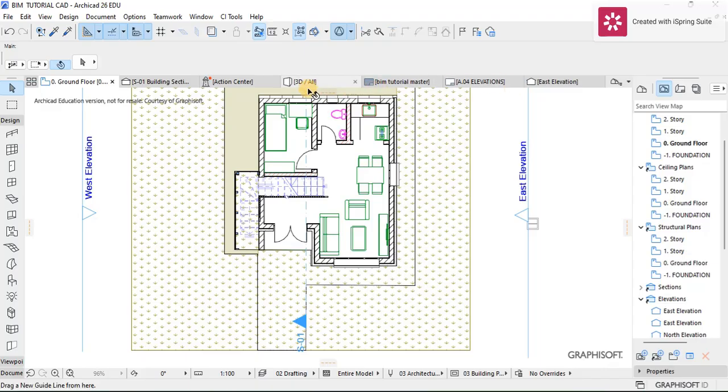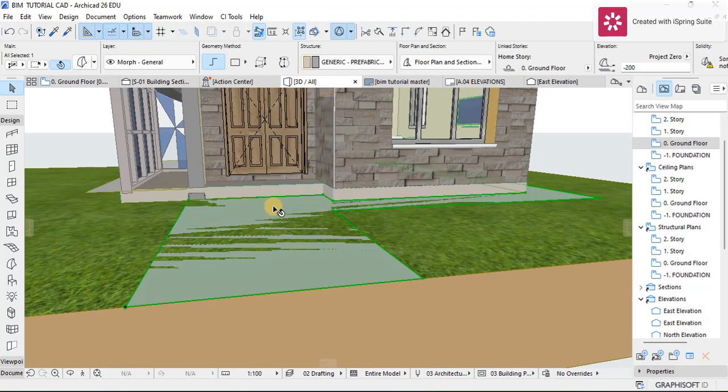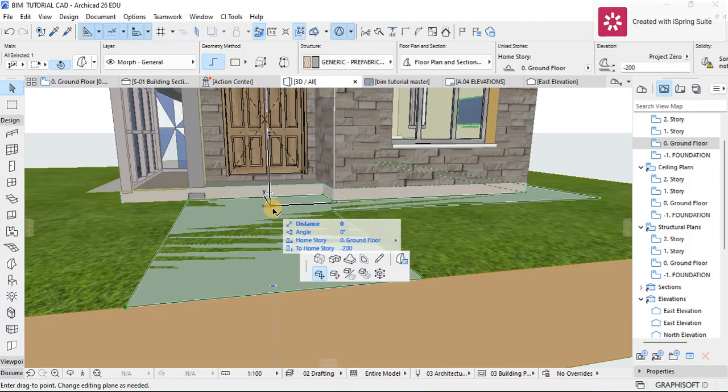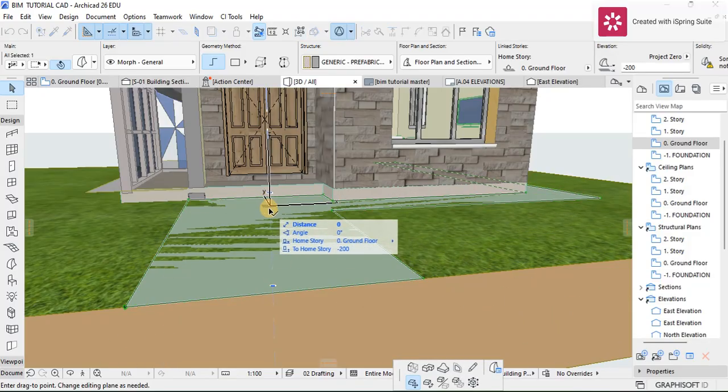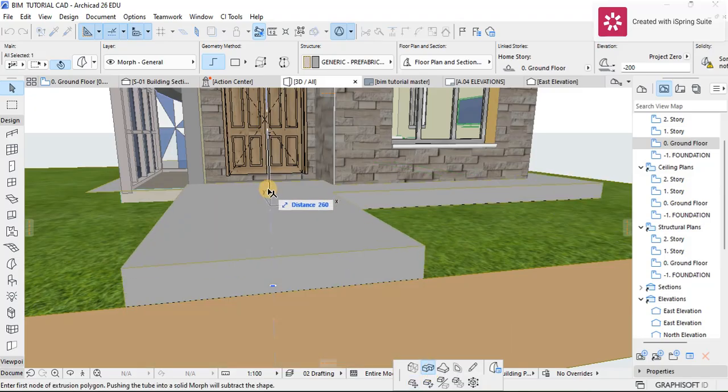Yes, so that's done. Let me go to the ground floor again. Actually, let's go to the 3D and let's extrude it. This is a thing I want to do. So I'm just going to select them off, and then I'm going to click on the morph, and then I go and select the second option, the tube one, and then I'm going to extrude it out upwards, like this. Then I'm going to extrude a distance of maybe, let's say 400. So let me just enter.